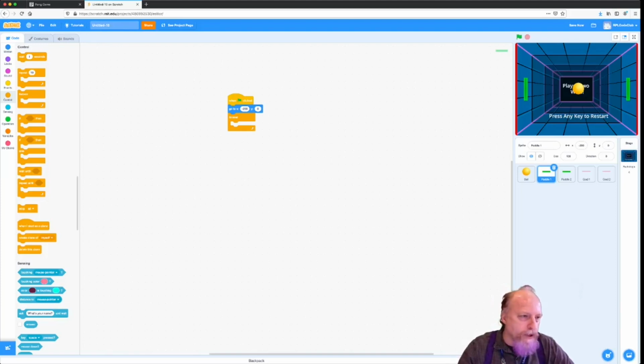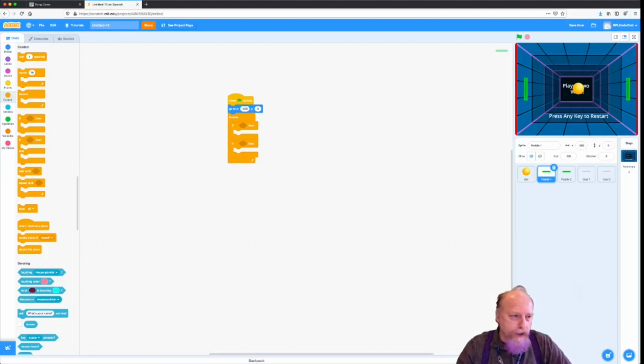Otherwise, if we wanted to do something just like 10 times or 100 times, we could use a repeat block. And any code that is inside this block would repeat that many times. The forever loop means as long as the game is running, keep doing this over and over. And you'll see that in a lot of types of programs, especially games, you're going to have that kind of a loop. Okay, so what do we want to do in our repeat forever? Well, the paddles only have to do one thing. They have to listen for their control keys, and then they have to move in response. And so we're going to need an if-then. We're actually going to need 2 of those, 2 if-thens.